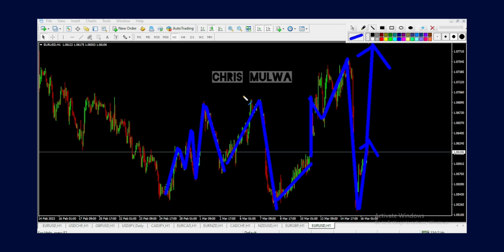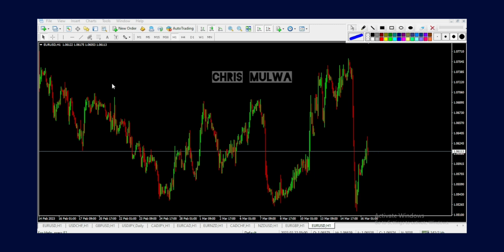It looked like that. Now, if you want to use another currency, you don't want to use Euro USD, what do you need to do? You come here. There is this plus on your left.